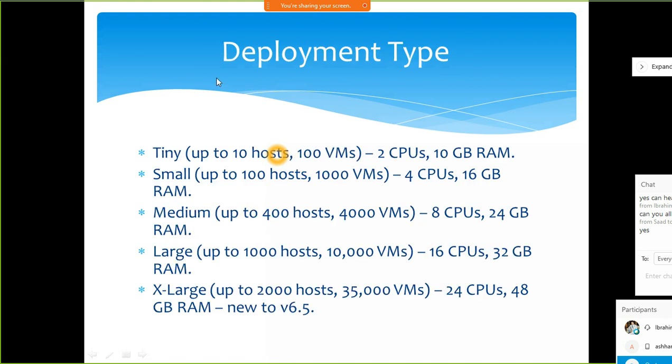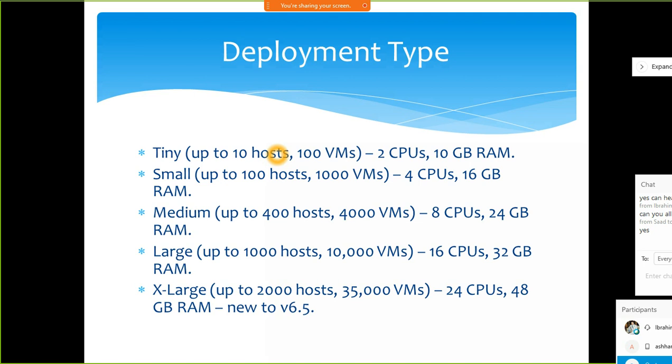When we go into the deep dive installation, it's all about how many virtual machines and how many hosts are going to be connected to that vCenter server. This is very critical when designing the vCenter server, because later on, if you did not make the right choice and thought, I only need a small instance, I won't go above 100 hosts, and then you grow over 100, you'll see performance issues.